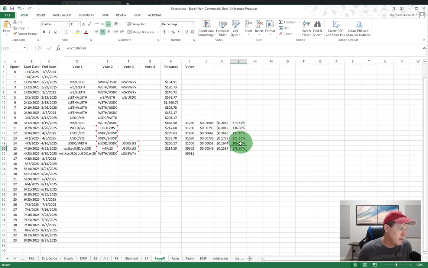So like I said, I've seen as low as 131% yield, and as high as 273. Now this was an exception. I don't know, for whatever reason that week there was a ton of volume on the SwapX exchange, but these yields are pretty tasty, considering the fact that we don't have all those associated risks and all the management functions that we have to do when we're providing concentrated liquidity.